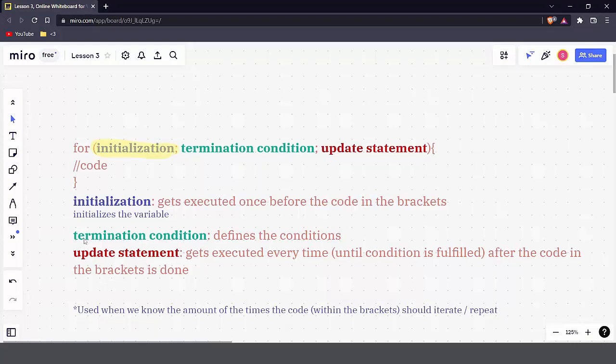For our second part, we have a termination condition, and this basically defines the condition. Normally it's like the initialization variable is less than an integer. So let's say we want to run it 5 times, and the initialization variable is called i, and we set that equal to 0. i is normally what people use, and if it's a for loop within a for loop, people might also use j or k, and that's basically how most coders use for loops.